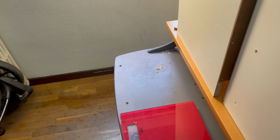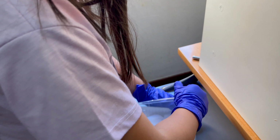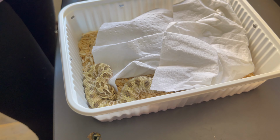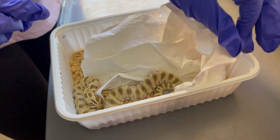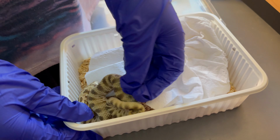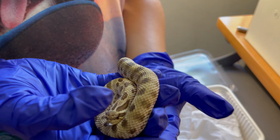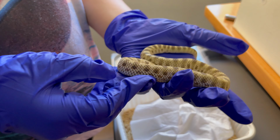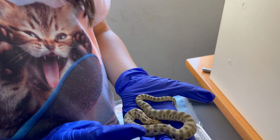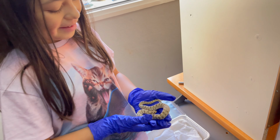So, this is our fifth snake. I don't know what to put it. Let's check out. This one is a little calm. And just to let you guys know that we have five of them that have the Swiss chocolate in them, but they don't show it. And we have one that shows it. So that's it. That's the sixth one.